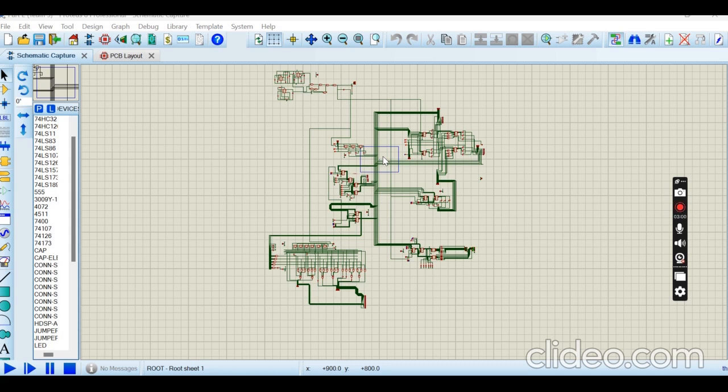Also, we have a control unit for controlling the other blocks of this design. We also have an output unit, which is capable of showing the output in binary form, because we have input and output. Whenever we input any value, we want to observe what the output of that value will be.